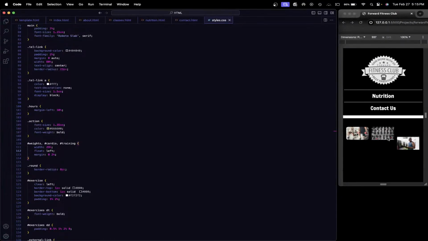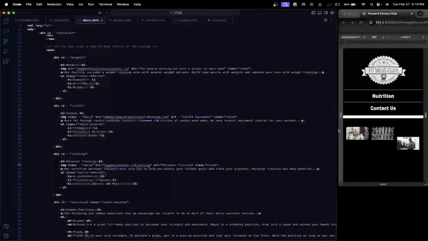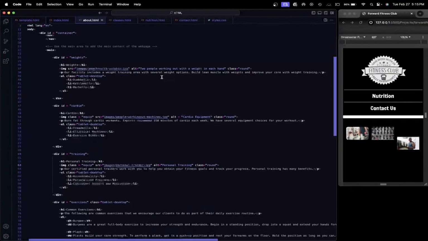Right here. This is the only one that I see change, but those two are not the same. So dot round border. Let's see if I even did that right in the about page. So yeah, it's going to be class equals round and close angle. Image program working machines, class equals round. Okay.